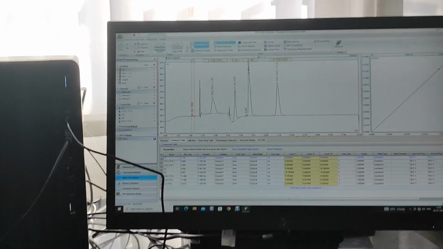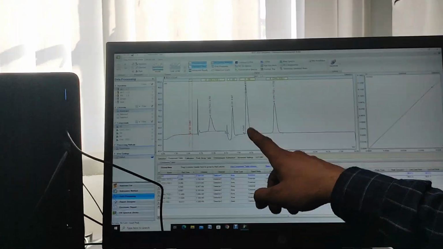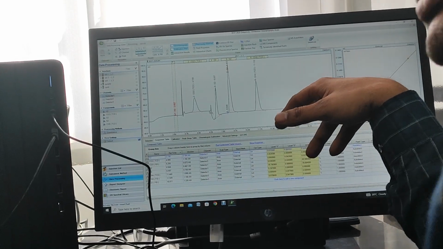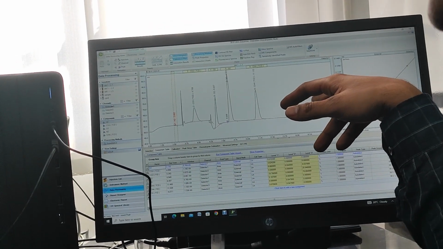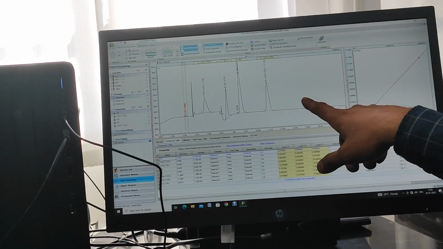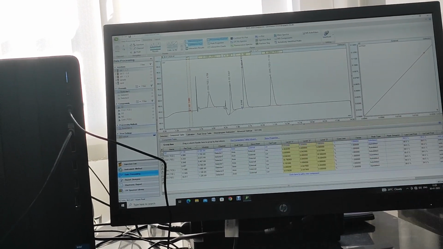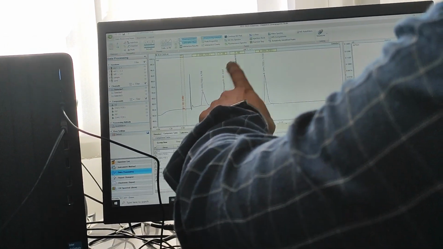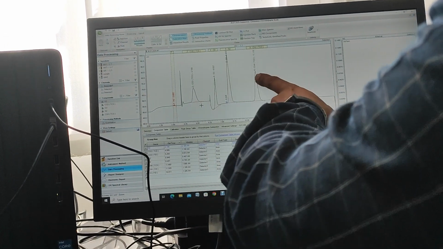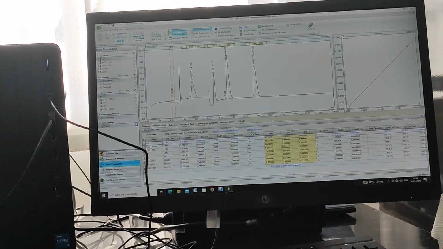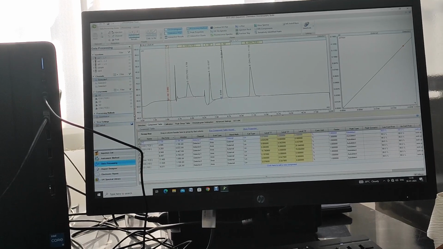Then valve off. Oxygen, nitrogen, methane. There is no CO in our standard, so the CO peak is not coming, or CO is at ppm level. So here CO should come, but TCD is not detecting because it is at ppm level, maybe 100 ppm. So CO is not coming. See, oxygen, nitrogen, CH4 are there. After CH4, CO should come, right? So now we will check FID for the same component, same mixture.